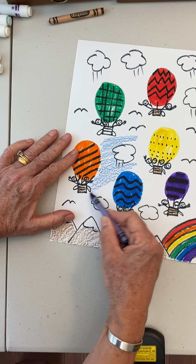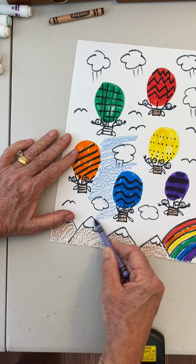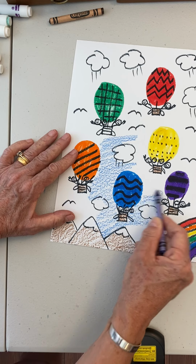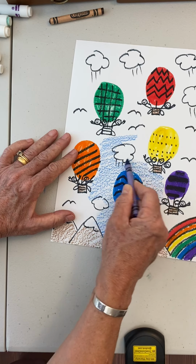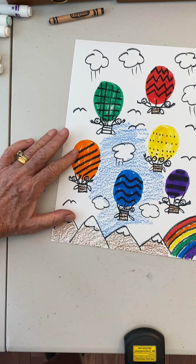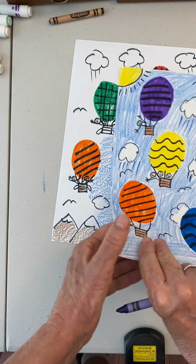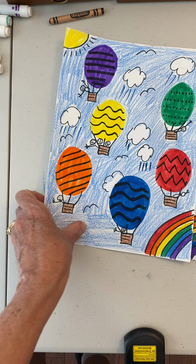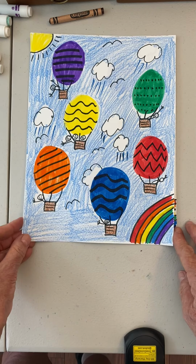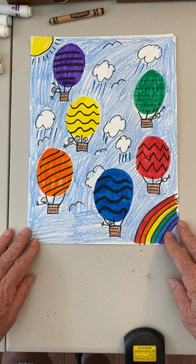Now, look, blue against blue, it didn't hurt my picture at all. You know why? Because it's soft. The crayons are soft and they go fast too. They really color in good. So when you're done, it looks like this. You see, I added the mountains. You don't have to add the mountains, I guess, but it looks much better with the mountains.